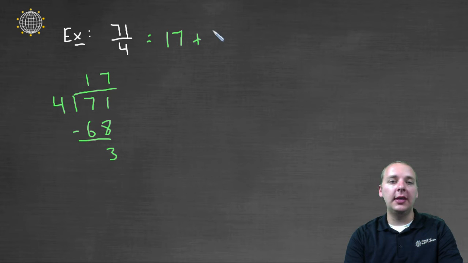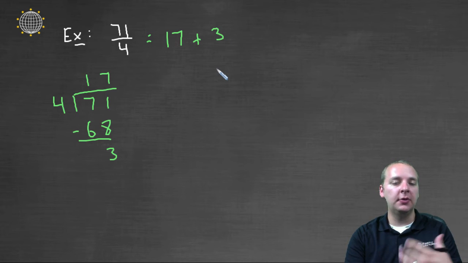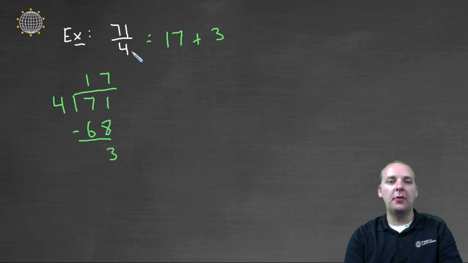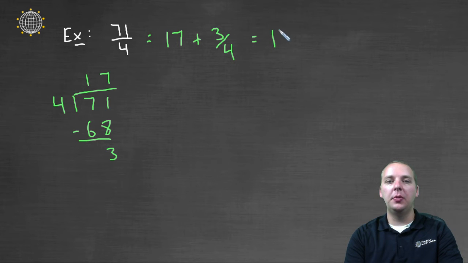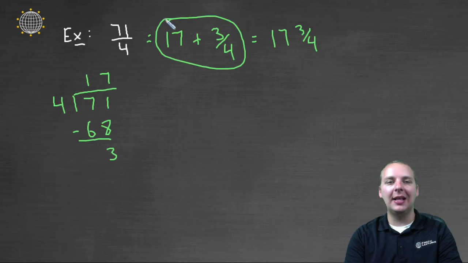Do we just tack on the extra? Do we just tack on 3 extra? No, because 71 divided by 4 is not 20. So what do we do with this 3? Well, that 3, that's a remainder, here's the key, is a portion of the divisor. So it's 3 out of 4. So you get your meat of the answer being 17 plus the remainder out of the divisor. And so typically for a numbers example, we would just write 17 3/4, but we're going to have to think of it more along these lines when you think of this in polynomial terms.